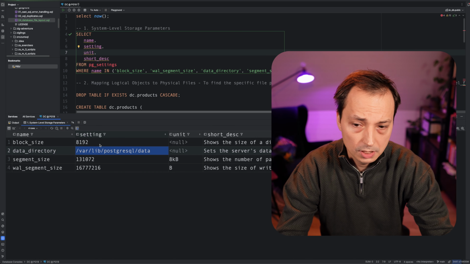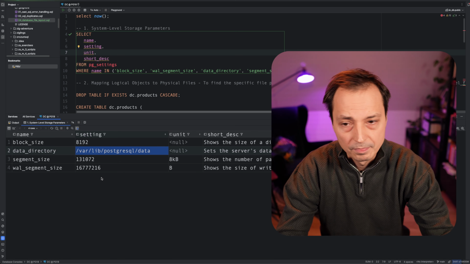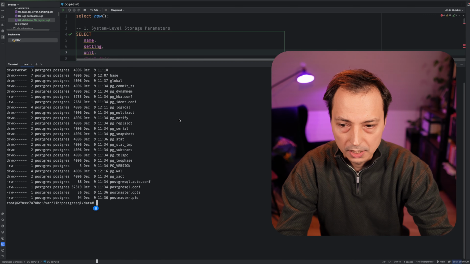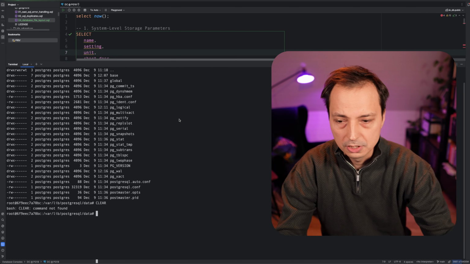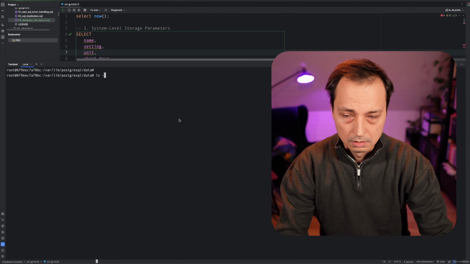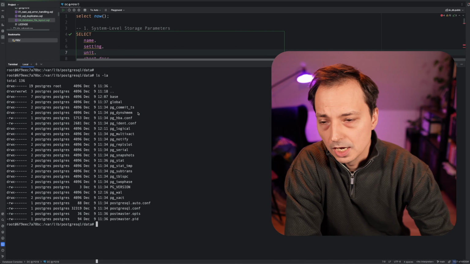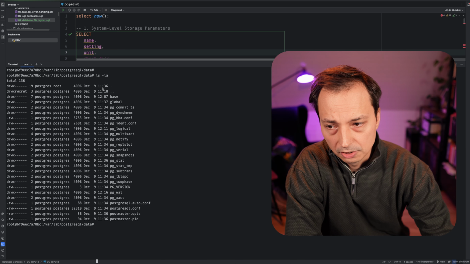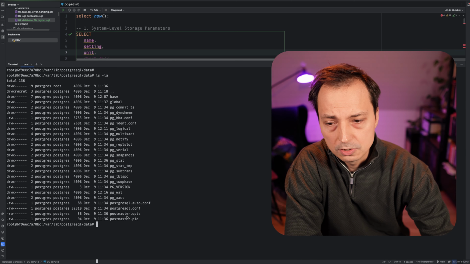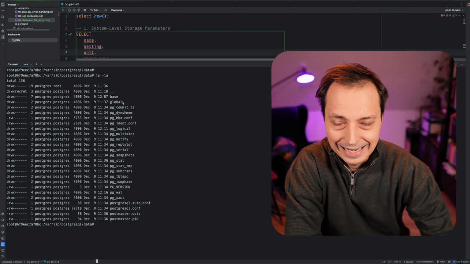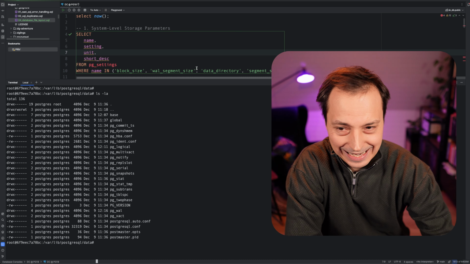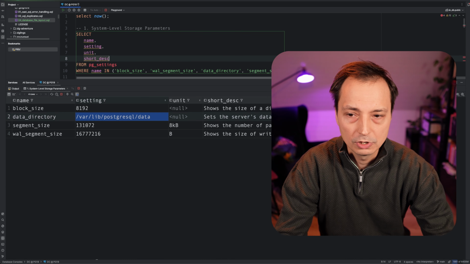And when it comes to the data directory, as shown in my first slide of the presentation, here is my Docker environment, where I'm actually inside of this var/lib/postgresql/data directory, and we also have a directory called base and a directory called global, etc. So this is basically the base structure of your database where your files are being stored. So if you are wondering where exactly your data resides, you can always query pg_settings.